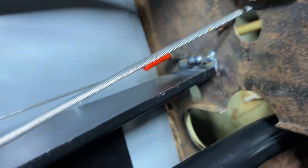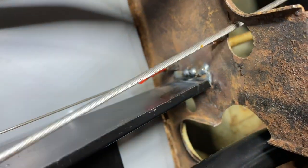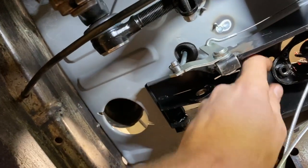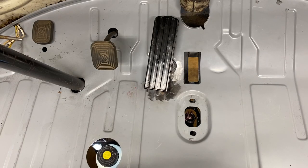once it's finalized. And this thing here, I'm pretty sure is just supposed to sit there, I guess. Probably to guard the wire against this right here. So let me know what you think. I'm getting closer, guys. I'm gonna hook the shifter back up now. All right, I put the shifter in a few times, so this should only take a second.